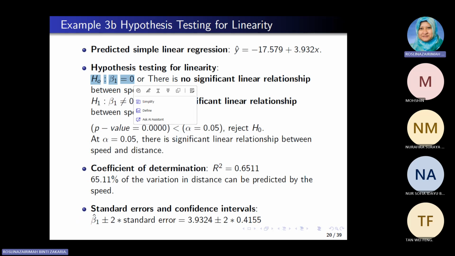How do we interpret the coefficient of determination? We can say that 65.11% of the variation in the distance can be predicted by the speed. And the last one, we can also construct our confidence interval for the standard errors.